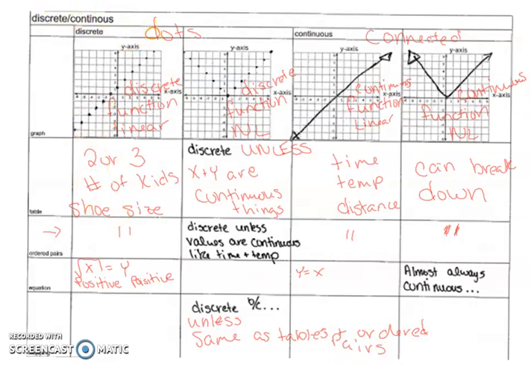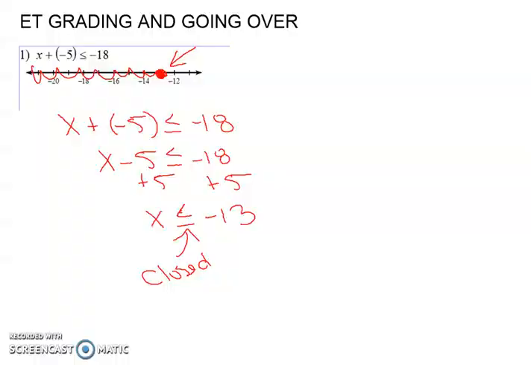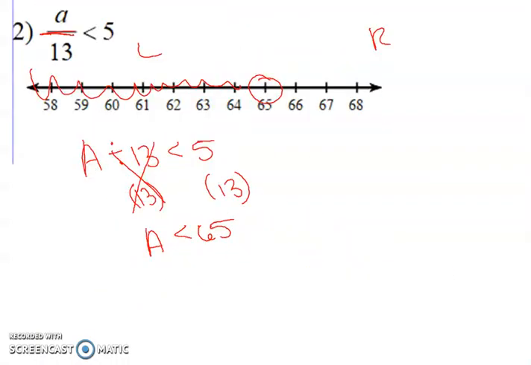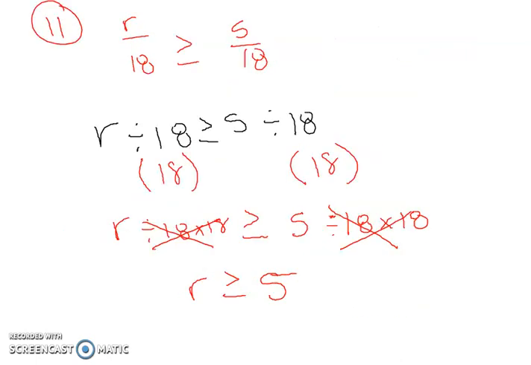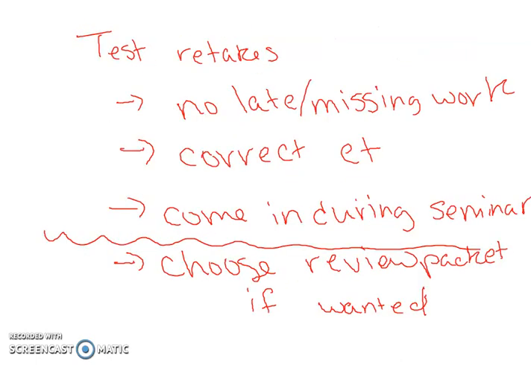We have about 9 more minutes, so I want to ask you guys a couple more things that have been asked of me. Some people have been asking about test retakes after Monday's test. I've done test retakes in the past, and here's what happens. Somebody waits 2 weeks, they come in, and they get a worse score.